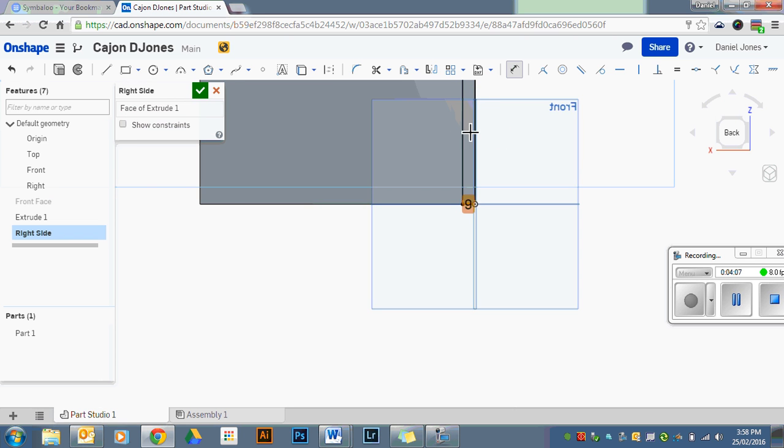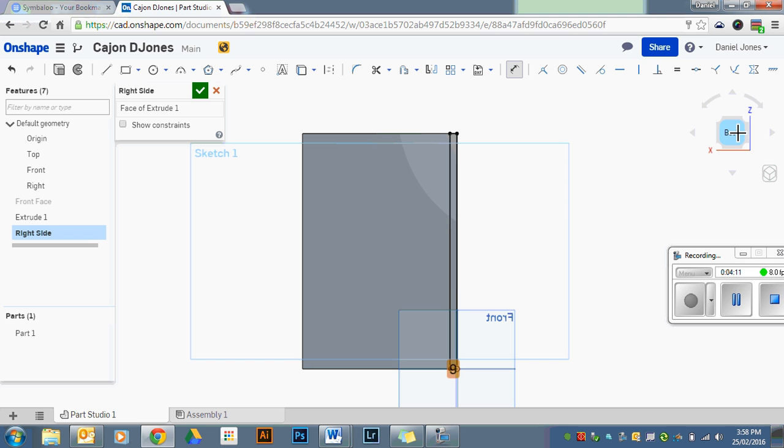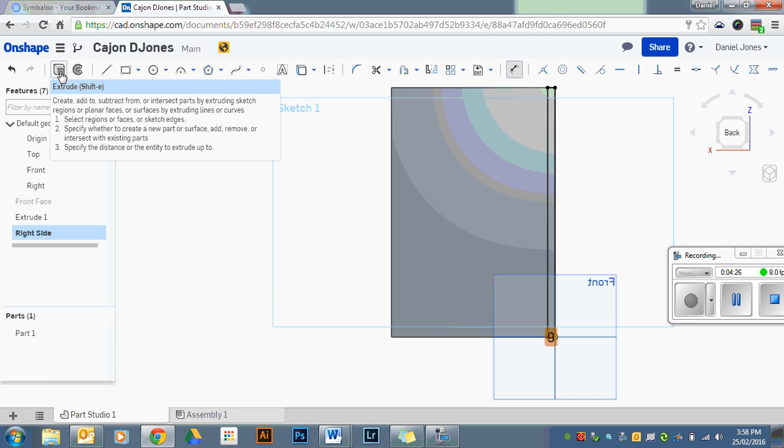So I'm zooming out, clicking, dragging. Would have been smarter if I just pressed back because it zooms it all to size and space. So this is 9 mil, it's the correct height, it's aligned with this far edge. Now all I have to do is come over here. See this wonderful little button here? This is going to do great things. Click extrude.